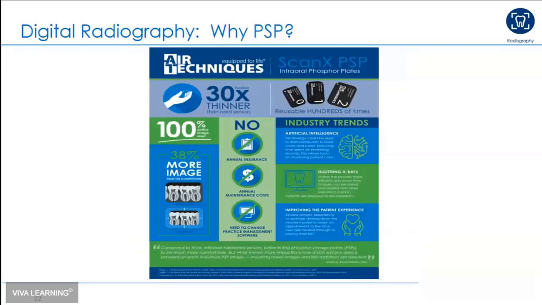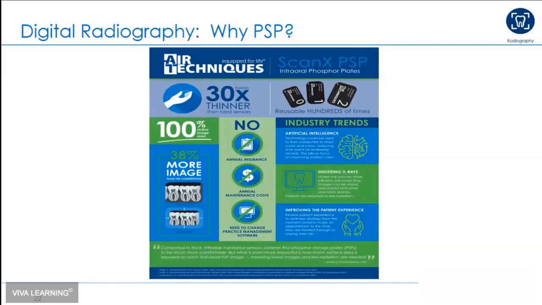So let's look at what is unique about the Air Technique ScanX system and their intraoral phosphor plates. First of all, 100% of that film is active. That means the entire film is your capture area, whether it's a 2, a 1, a 0, or even a number 4 film, an occlusal film, which I'll show you later. So you're basically going to get up to 38% more capture area.